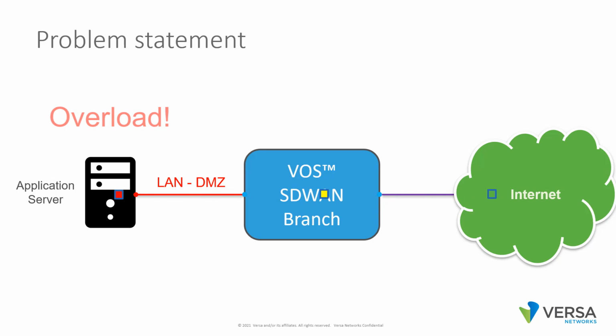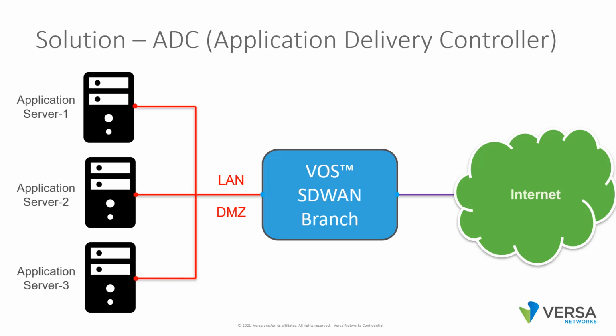In this case, one of the solutions to address this kind of problem is to do a distributed system or so-called scale-out system, when you will use multiple servers to serve the same purpose. So you will just distribute your application among multiple servers in your internal network. So in this case, when there's going to be one request, it will be load balanced to one of the servers on the internal network.